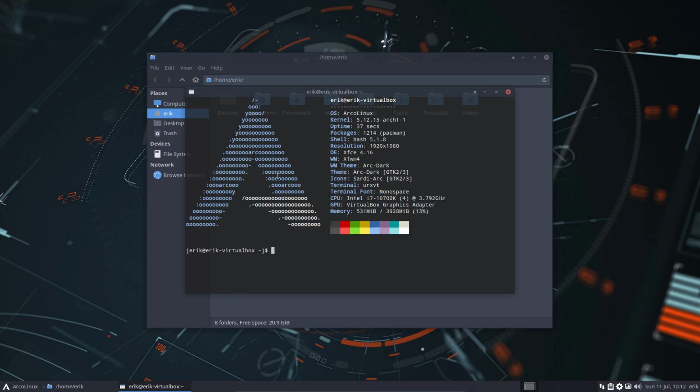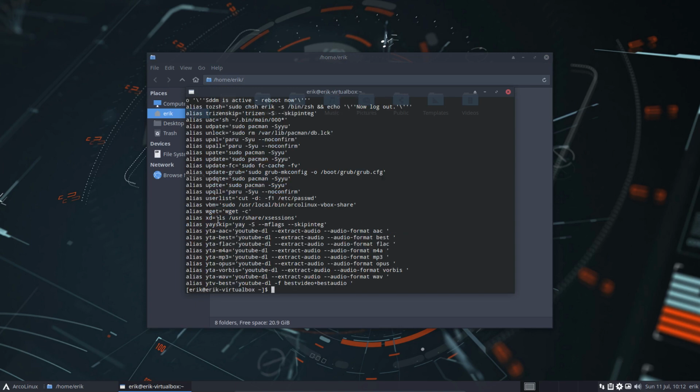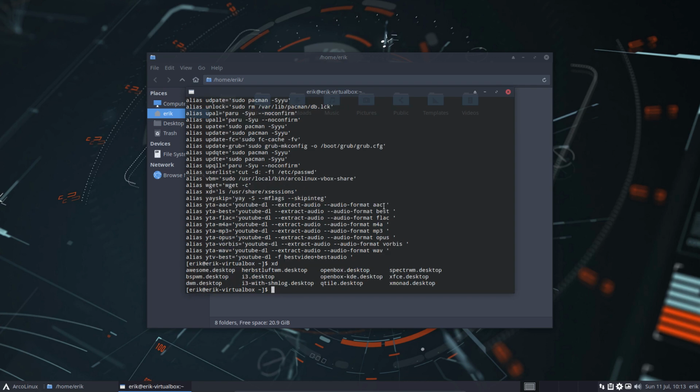And maybe it's a good thing to type in, what was it again? Let me look for the alias. Voila, I don't know my own aliases anymore. XD. It just give me the list of all the user share X sessions. From time to time we need it. And we type XD. Then you see immediately what do you have installed. So we can ask users what's going on your computer. Type XD. I have installed awesome BSPWM, DWM, i3, Herzluft, OpenBox, Qtile, Spectre WM, XFCE now, and an Xmonad.